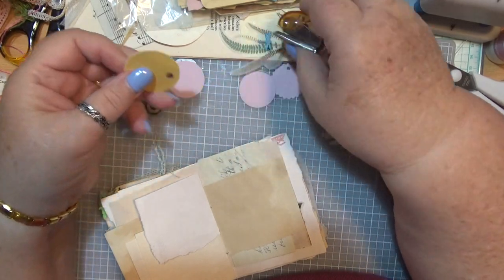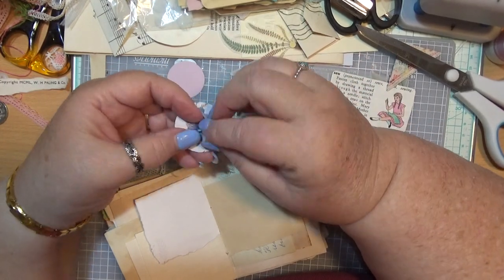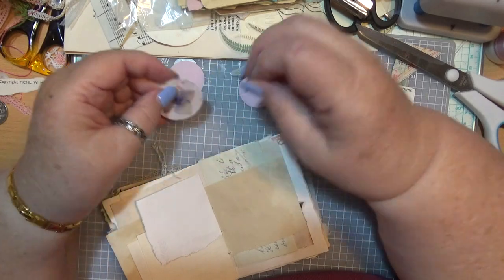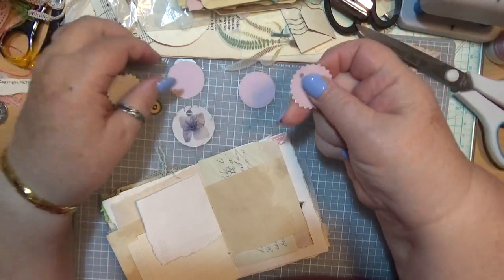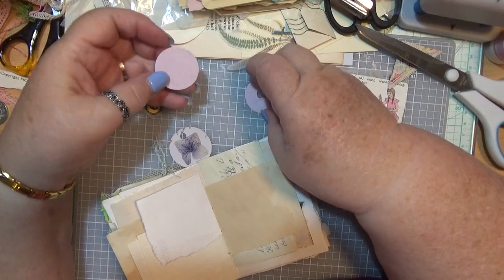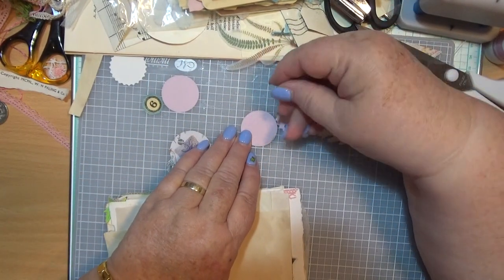Make sure it's on there. Righto. So what I'm going to do, not this one on top, because I want to just test it. That's a big hole in there, isn't it? Crikey. It's okay, the top one will be this one here, so it's not such a big hole in it. Okay. White one, pink one. I should have made a smaller hole than that. It's okay, but we're not going to worry about it. It's going to be okay.